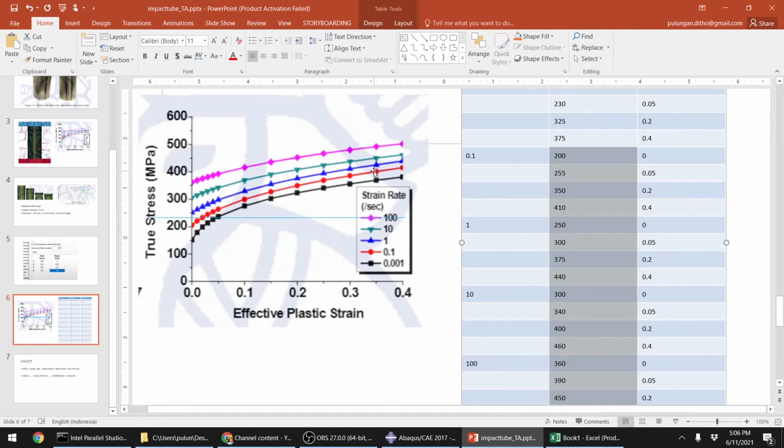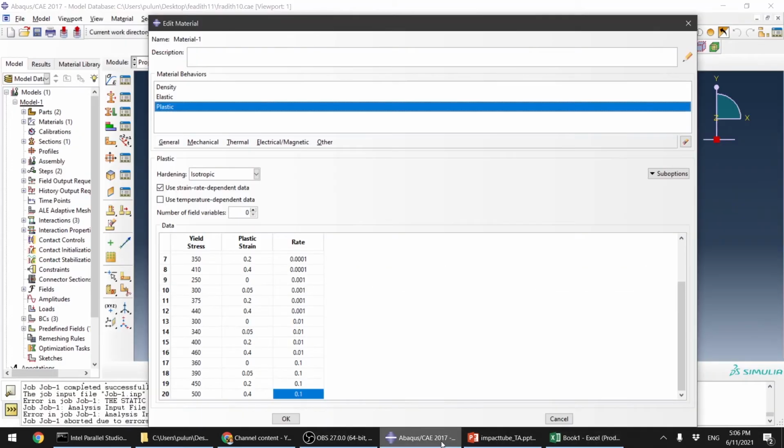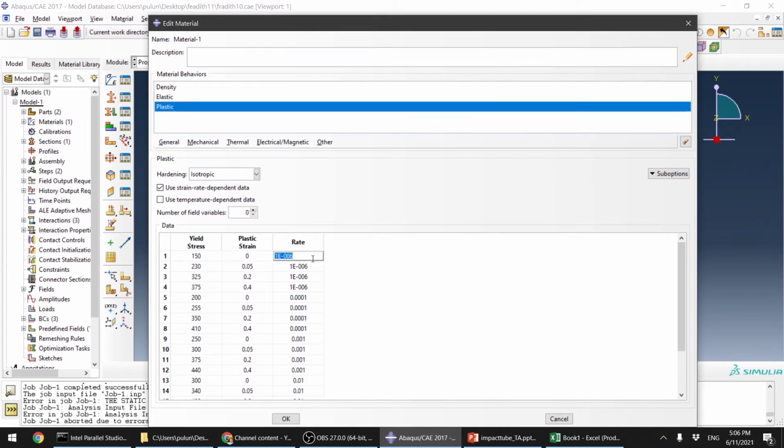So when doing that, Abaqus needs to have data at a static strain rate. Usually, when you're simulating, for example, metal, they consider 10 to the minus 3 or 10 to the minus 4 per second as static data. That's what they usually consider. So for this one, you can put 0, I think. Instead of putting the real strain rate, you can put 0.